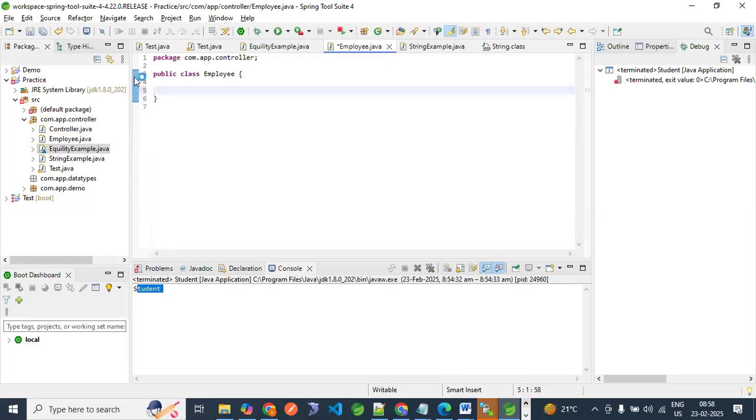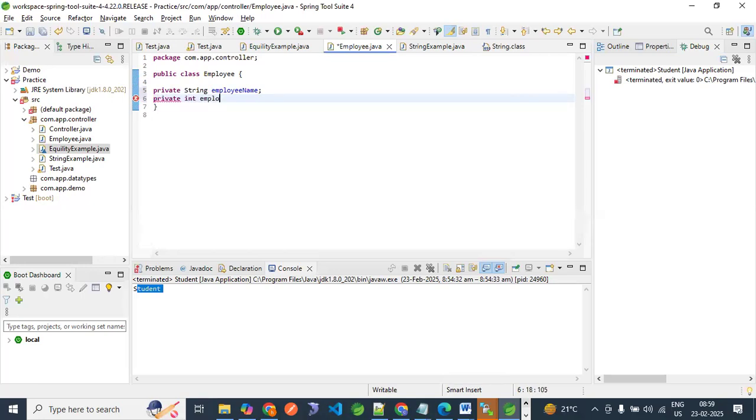Now tell me one thing. I can take n number of variables, right? Now I am taking one variable. Let's say private, no need to worry about this. I am taking one employee name. So employee name can be a string, right? This is the first variable. The second variable is the employee ID.